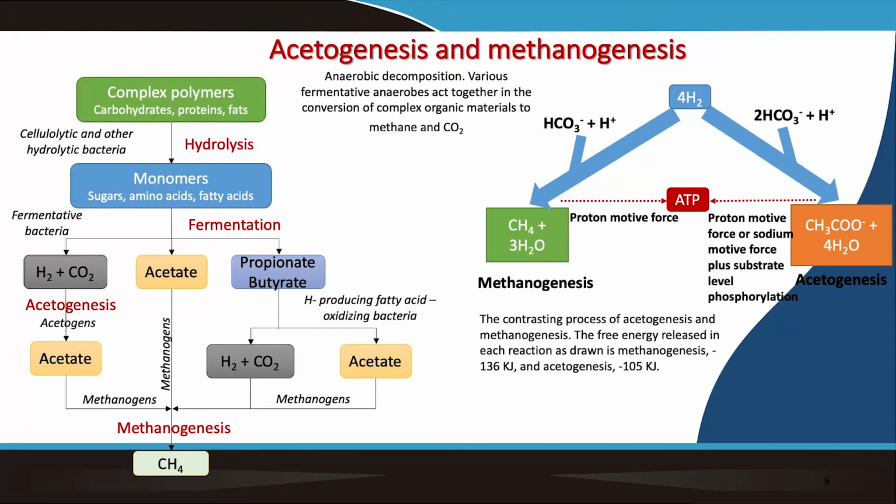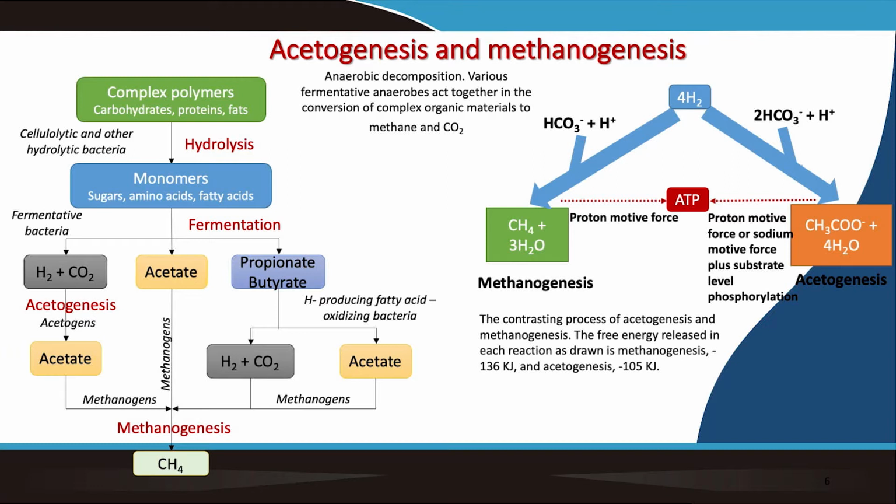Now, in a previous lecture, I mentioned anaerobic digestion or fermentation, which is very common in wastewater treatment. Remember that the sludge from activated sludge processes is taken to an anaerobic digester. There are many different types of anaerobic digesters, but the first thing you see in this slide is that the complex polymers that are part of the biomass of this sludge have to be broken down into monomers before the cells can even begin to absorb these nutrients and utilize them for energy and growth.